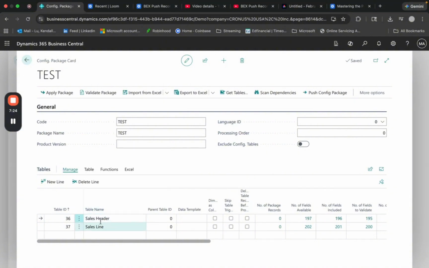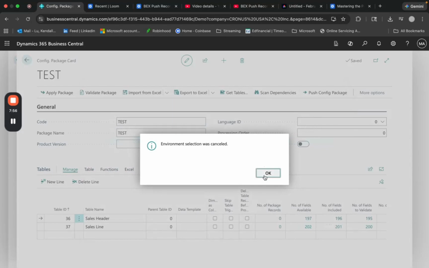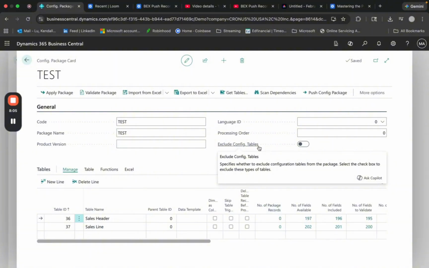But I mean, with the config package, even if we do upload these and apply it, you should be fine based on typical config package apply package rules. Usually when a record does exist, you either modify it or just skip over it based on whatever selections you want here. Anything you do here, when you do hit push config package tracking, which is the same thing as the question that we were presented with at the end of scan dependencies, we're going to push all the settings you have here over to config package in the other environment and run it.